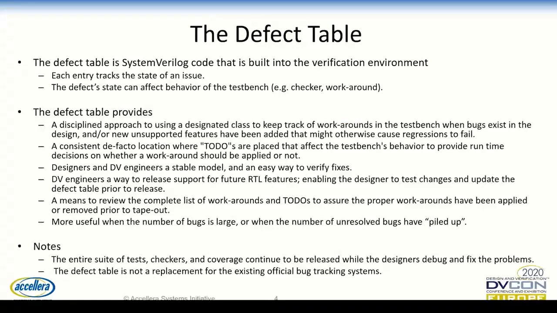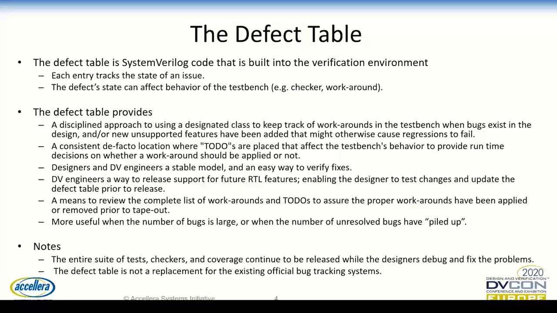There are a lot of words on this slide. You may not get everything. It's going to be easier when you look at the code. Engineers love code, but I try to simplify it a little bit. So basically, the defect table, you can see that almost as a copy of your defect tracking system. There are many, many defect tracking systems on the market. Some of the most well-known are Jira, Bugzilla, ClearQuest, and others. So you can see this almost as copying the bug ID from your bug tracking database into your SystemVerilog code.